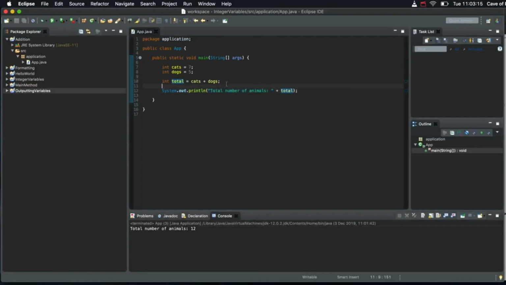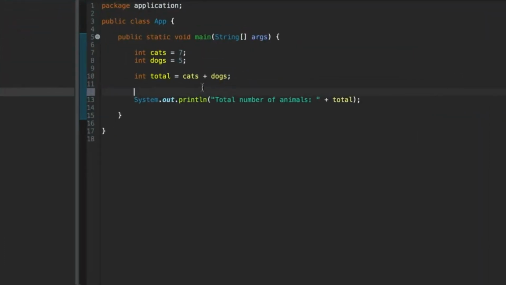After we've declared the variables and given them values, we can also output all of them if we want. Let's write that. Let's write sysout, control space, and "number of cats: " plus cats.